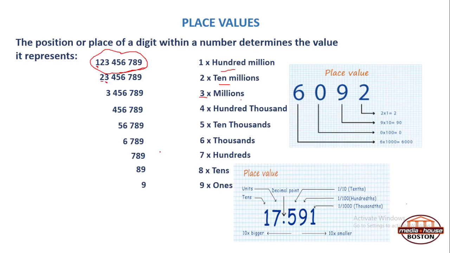Some of you are already familiar with the concept of reading and understanding numbers, but it's also important to understand the value. If we're to say round off to the nearest million, you need to understand where you cut off the numbers and round off, which we're going to be doing at a later stage under estimation and approximation. And then the value of 4: the value of 4 is in hundred thousands, so it represents 400,000 if we read it out loud. In terms of its value, it's 4 times 100,000, meaning that it's 400,000.